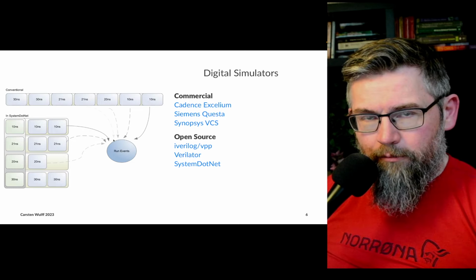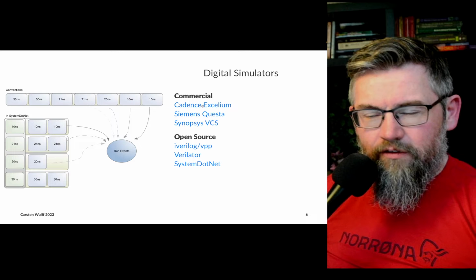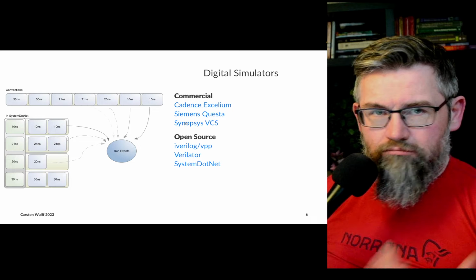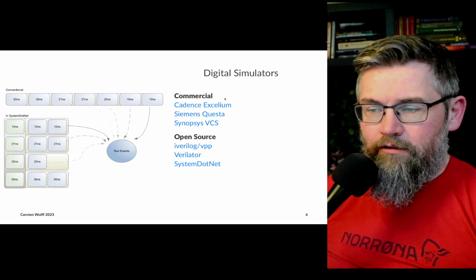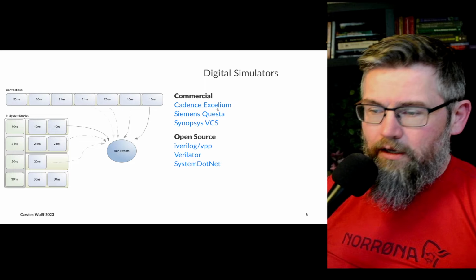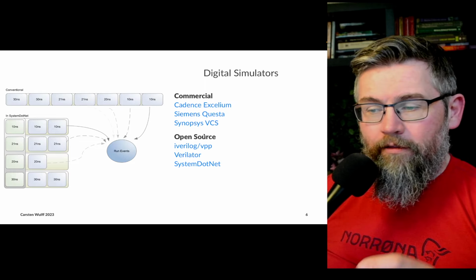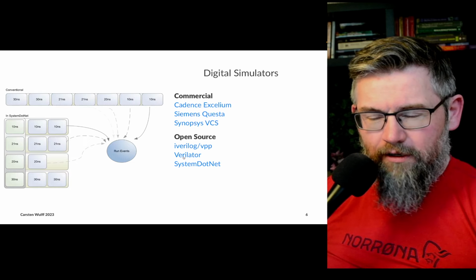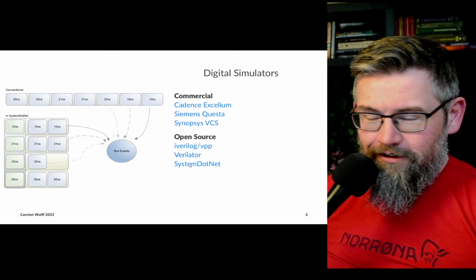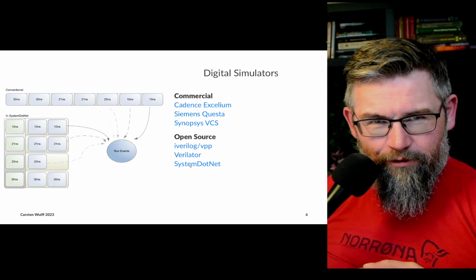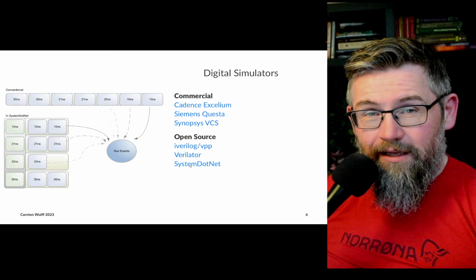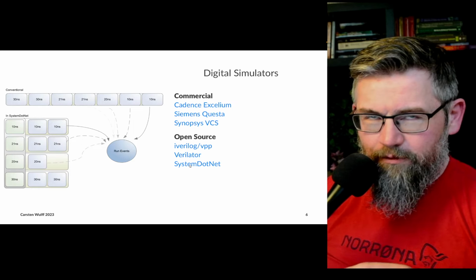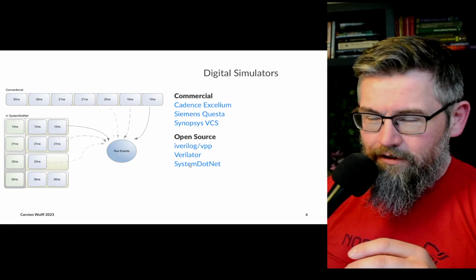And if you want to buy a commercial one, I think there's mainly three: Cadence, Siemens Mentor, and Synopsys. That's the big three EDA companies. They're expensive tools, and they can do a lot, and they're really good. There are also open source ones, like Verilog. I don't think Verilator is an open source one. And then, of course, mine, which I wouldn't necessarily recommend, but if you want to learn how to make an event-driven simulator, then it could work. I think I last updated that back in 2005, so anyway.